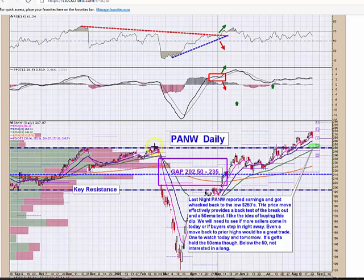We had a touch here, a touch here, bunch of touches here. I think 250 is going to be rock solid support. We've also got the 50 EMA coming in, and then we've got a big $20 overhead open gap to fill. I think it's really objective to try a long against 250 and then look for that gap fill with a stop just below the 50 EMA at 248. So you're risking, if we get something near 250, 251, maybe 252, something like that, I think that would be a really nice entry.